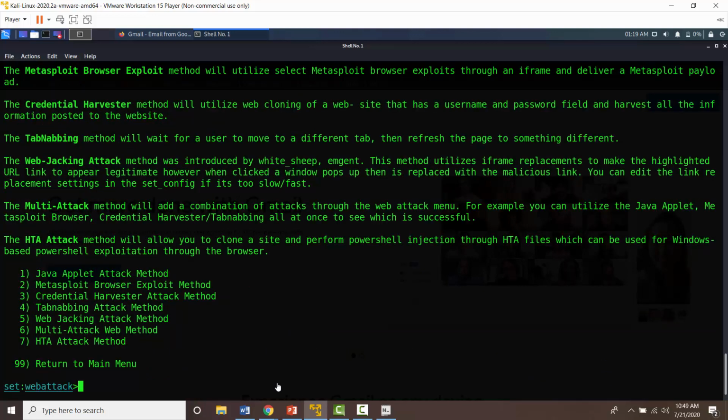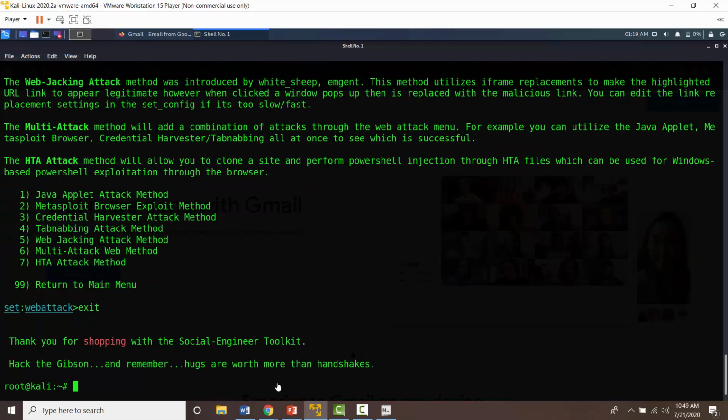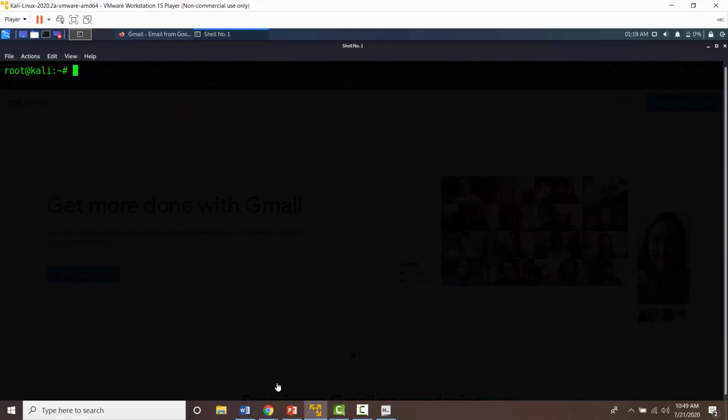I'll click on the return button, exit the SE toolkit and clear this out. So this is the demonstration of your first attack, which is the phishing attack. If you want, I'll send you or Webo sir or Asika ma'am the manual for how we can perform this phishing attack. Specifically, we have used the SE toolkit, right? Remember the name of the tool, which is SE toolkit. This is going to help you a lot in all kinds of social engineering attacks, guys. Believe me, it's a wonderful tool.